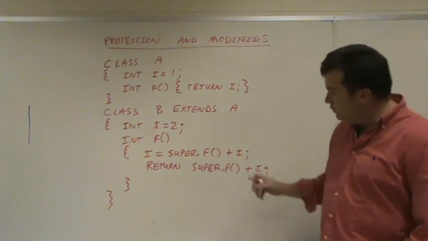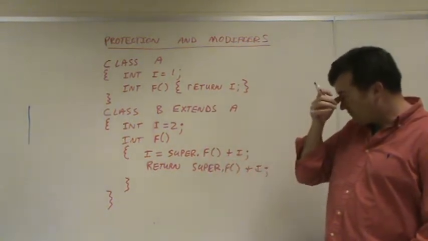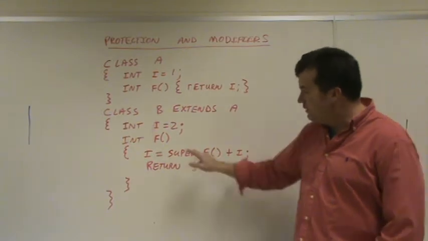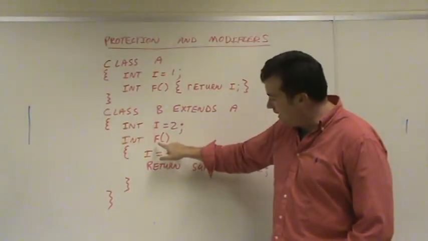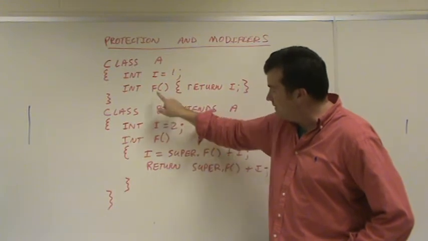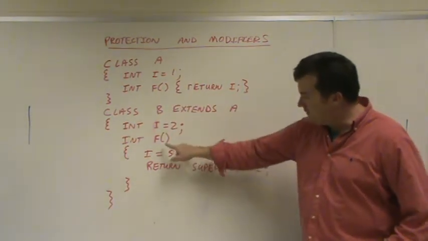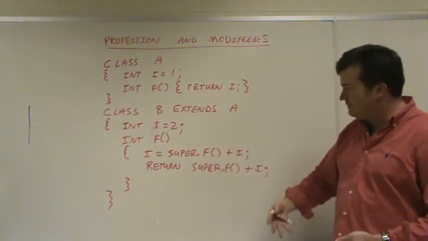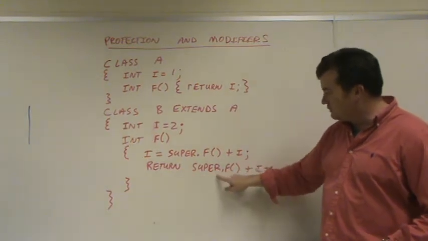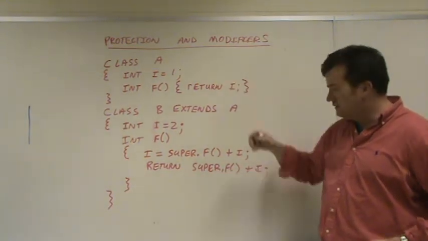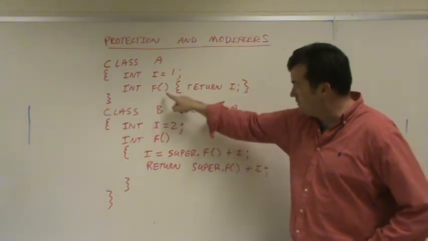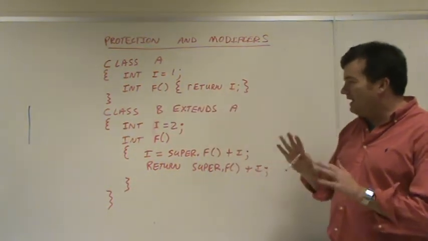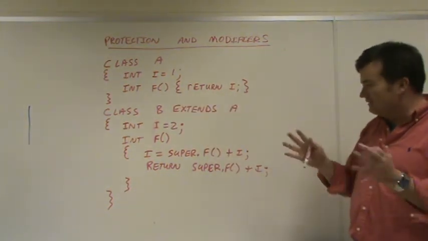But within this class, we can actually keep track. We can make a distinction between this F and this F. This F is the one of our class. And then remember, the keyword super always means the class right above us. So we could say the super's F, which refers to this one. So we can actually keep track of it. It's just a little difficult to keep track of.